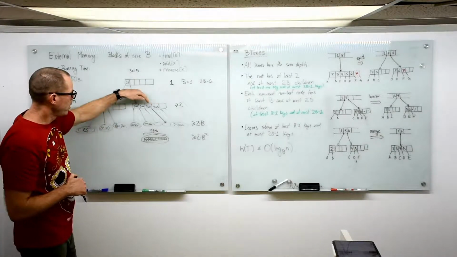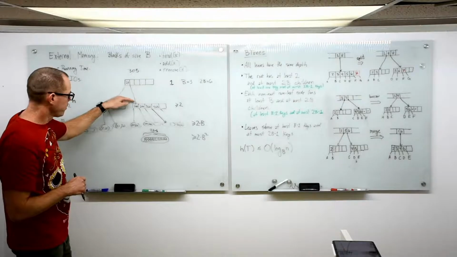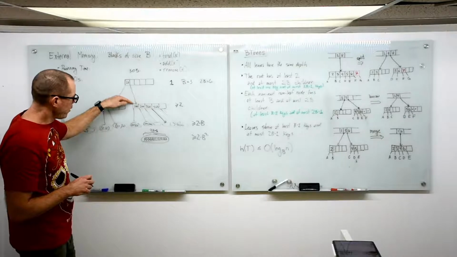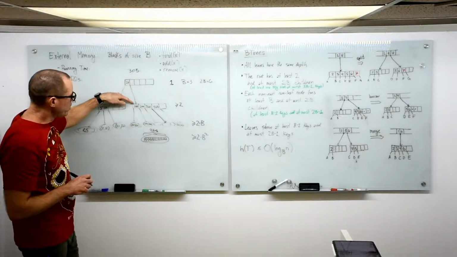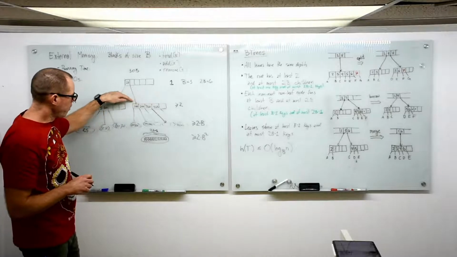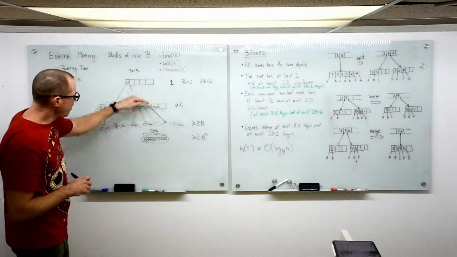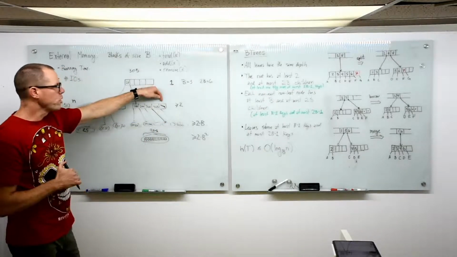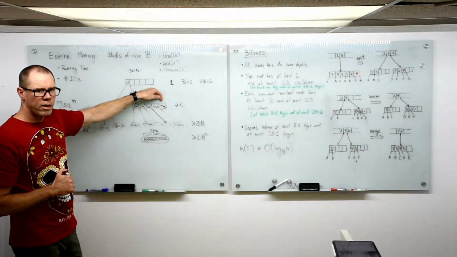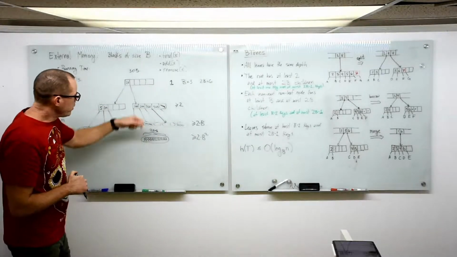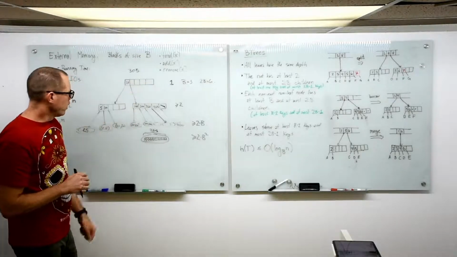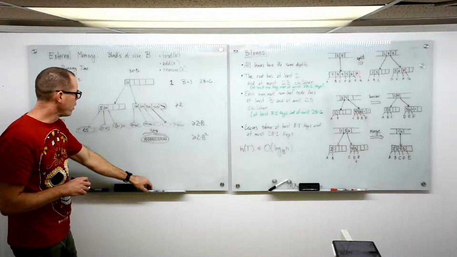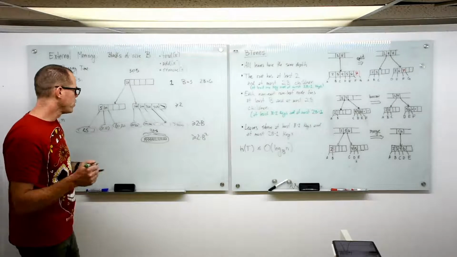So how long does that take? Well, this is an array of length 2b minus 1. What's in this array? There's a bunch of things that are in sorted order, and then there's a bunch of spaces that are not used. You can think of putting some special value in those spaces to indicate that they're not used. If you do that, then you'll realize you can actually use binary search to search this array, even though there are spaces that are not used, because you would just do something like this.